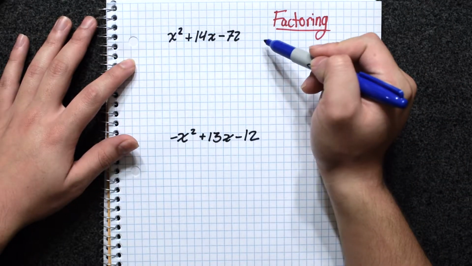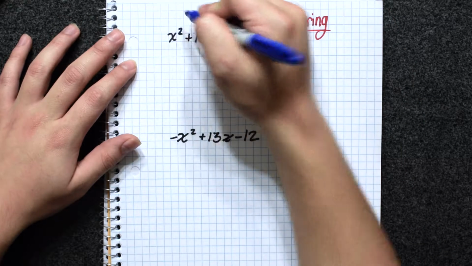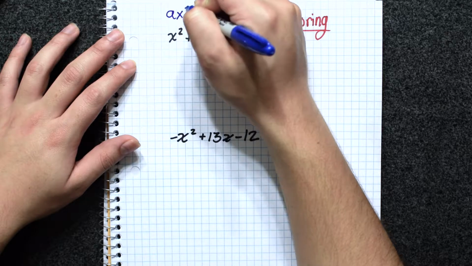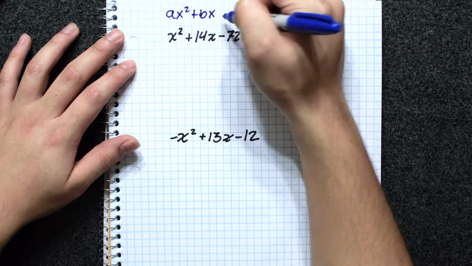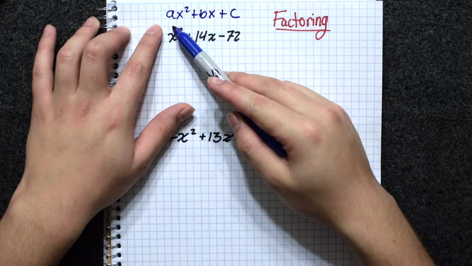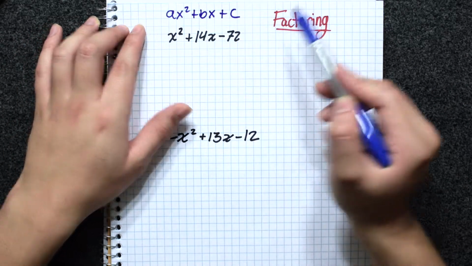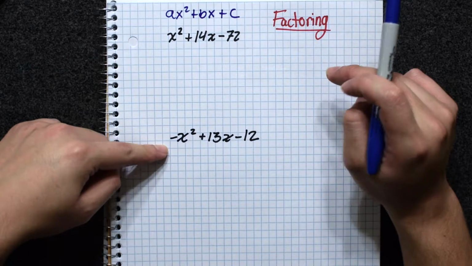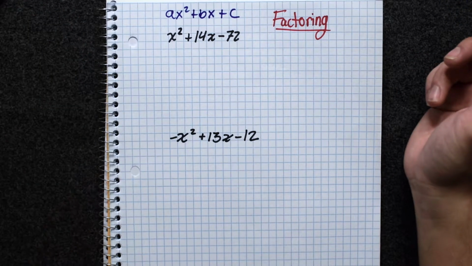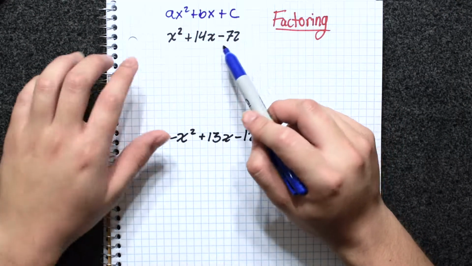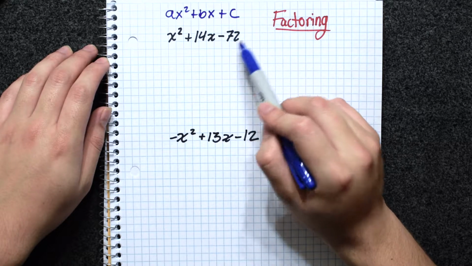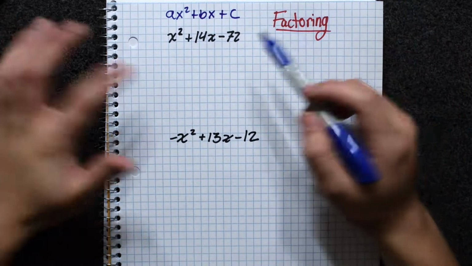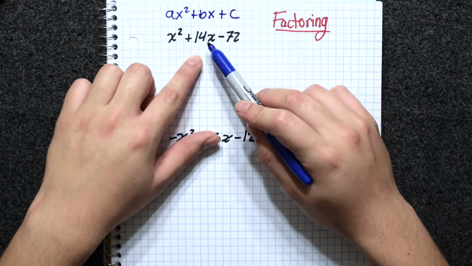So this first type of factoring is for when your a, remember we were talking about quadratics, so our equation is going to be ax squared plus bx plus c. So when I refer to a, b, and c, these are the numbers that I'm talking about. So when your a is equal to 1 or negative 1, like we have in this case down here, we are simply going to ask ourselves, okay, what number can I multiply to get to my c, but add up to get to my b? In other words, the two numbers that I choose have to both multiply to my c and add up to my b.